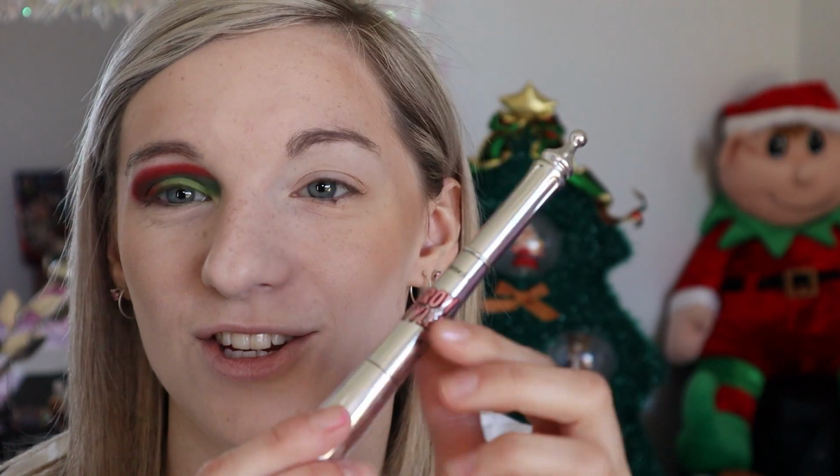I never really used to fill in my brows, but now I can't not fill in my brows because it just feels wrong. Like, I get what everyone's saying now. So using this Benefit Brow Styler, love it. Good on you, Benefit, for making this.